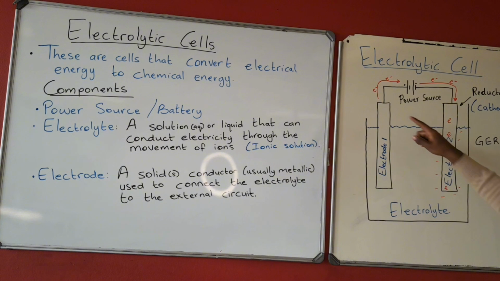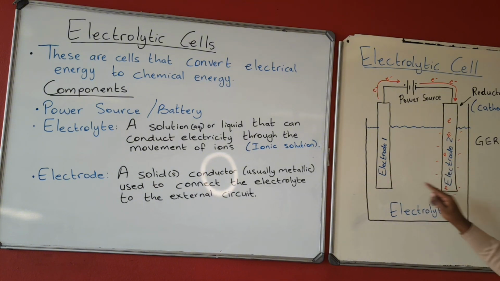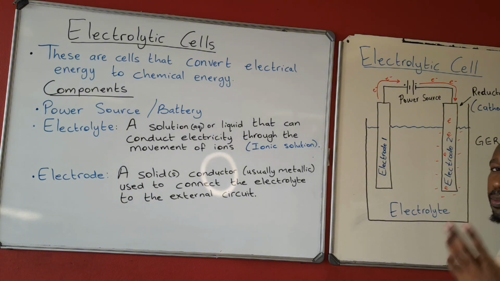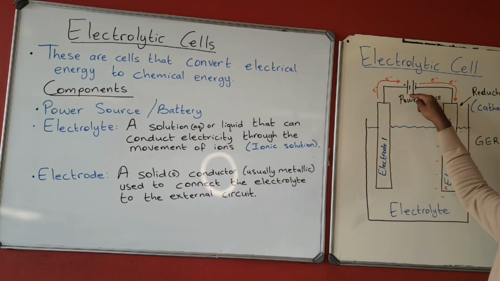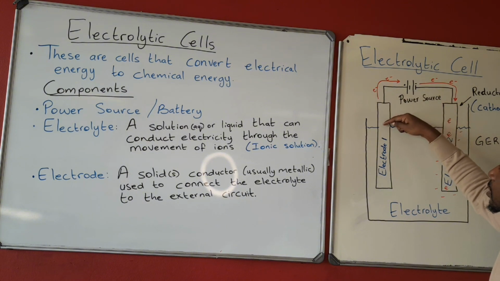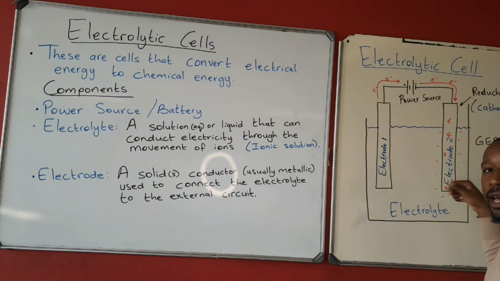Then on the other side, as the electrons are being fed here, they are not able to go back to the other side for the mere fact that there's no connection between the two, and the electrons here are going to be used up and turned into the reduction reaction that takes place. So we'll come back to that issue. Then, because the battery needs to get more electrons, it's going to be draining the electrons out of this particular electrode. So it's going to be pulling the electrons out of this section in order for the electrons to be fed to the other section.